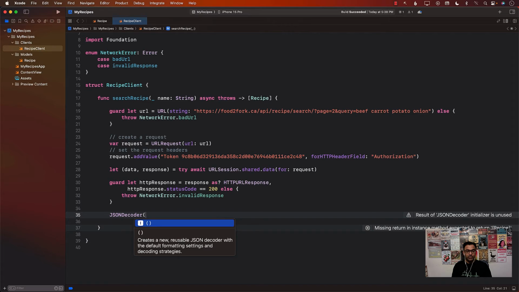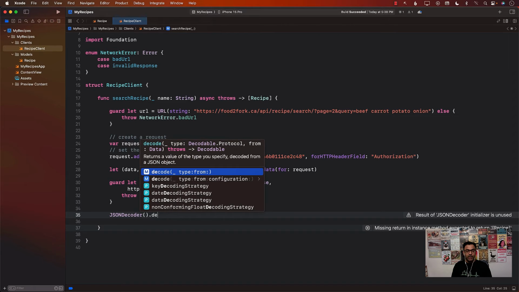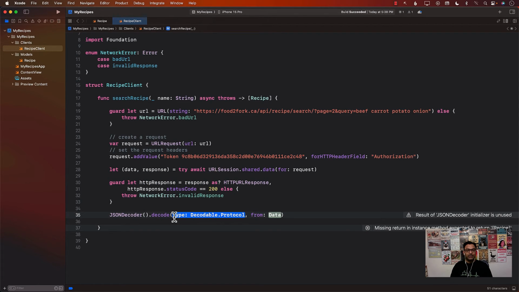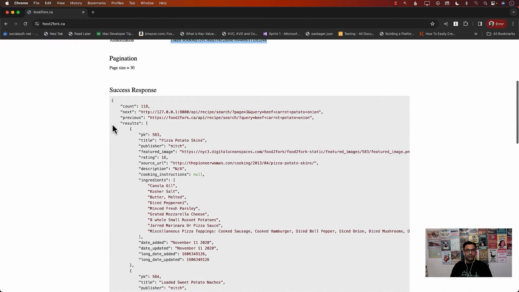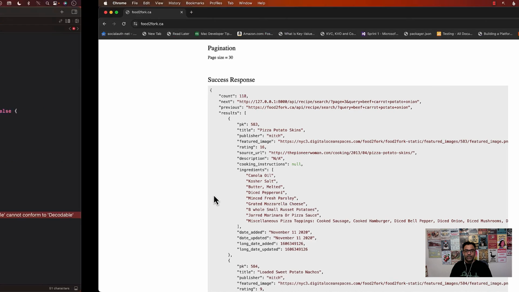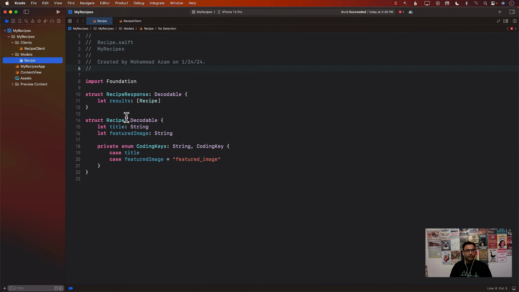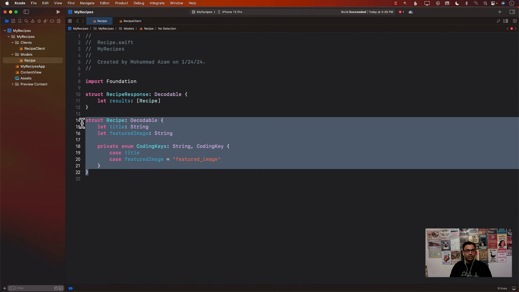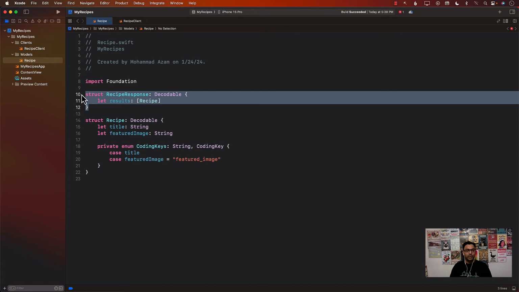So JSONDecoder.decode, and over here we're going to pass in the type. So when we are getting all of this stuff, including from the top part, all of this stuff we're getting, will this map correctly to the recipe struct, or do you think it's going to map to the recipe response?